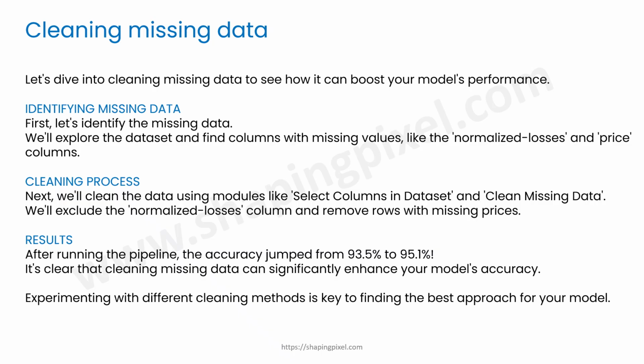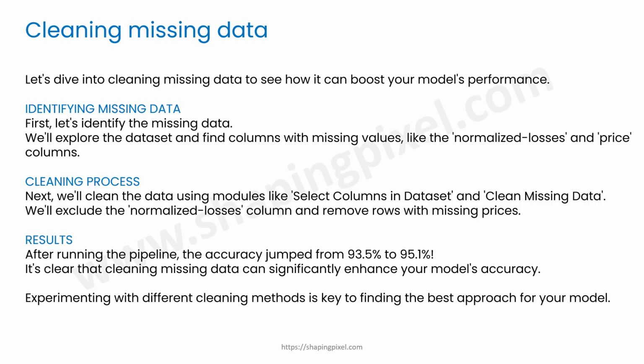Cleaning missing data. Looking to improve your model accuracy? Let's dive into cleaning missing data to see how it can boost your model's performance. First, let's identify the missing data. We'll explore the dataset and find columns with missing values, like the normalized losses and price columns. Next, we will clean the data using modules like Select Columns in Dataset and Clean Missing Data. We will exclude the normalized losses column and remove rows with missing prices.